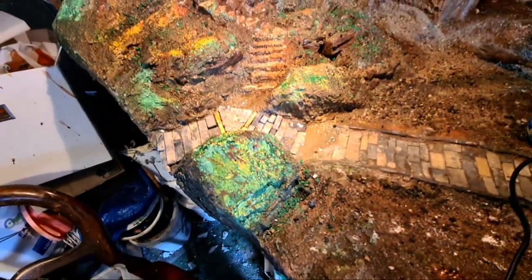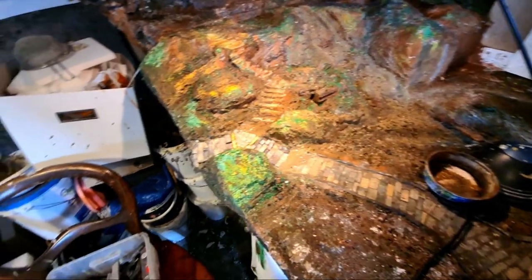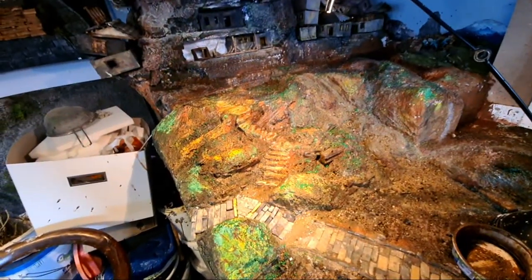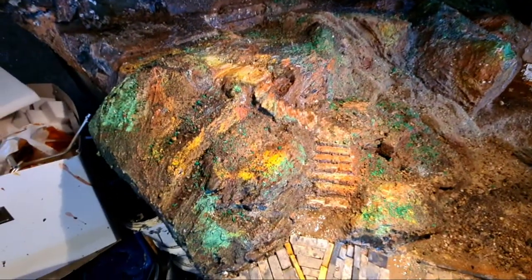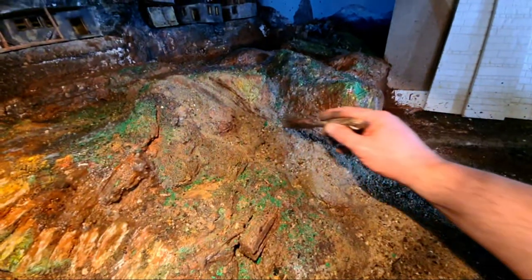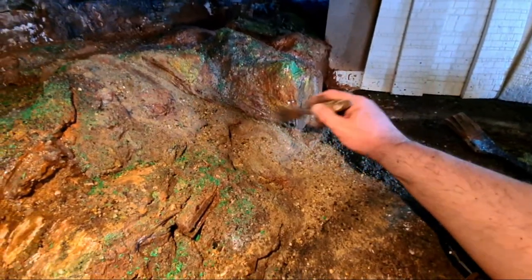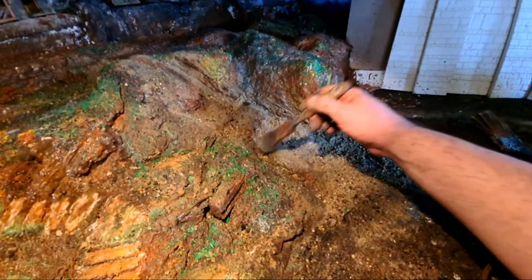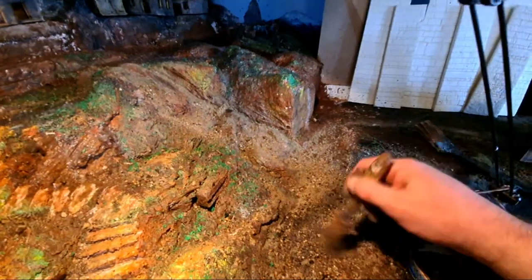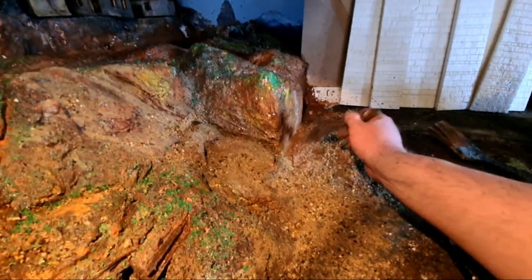So we have some color on here. We extended the road. We made the stairs visible. And we made a big mess, and that's always good. So here, there is some grass falling into the river. I don't like that. Taking that out with a brush. Big clumps of grass. They can go here on the side somewhere. Bonk.